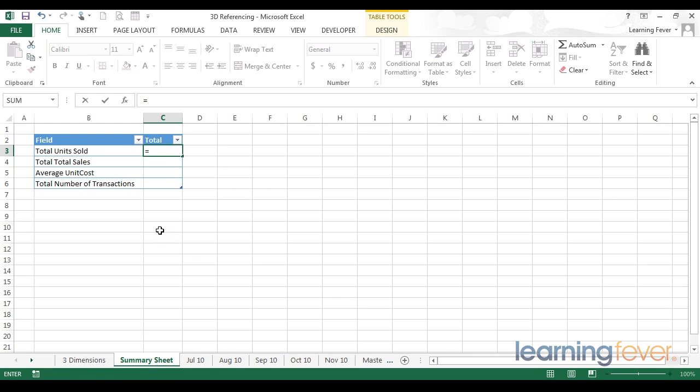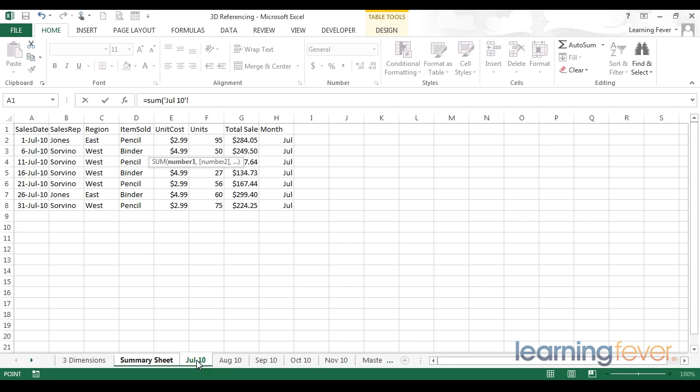I start my formula with the equals sign to tell Excel we're calculating a formula, and then I'm going to start with a sum function. So instead of going directly to the sheet that I'm interested in and clicking on its cells, I'm going to need to select multiple sheet tabs at the same time. To do that, I'll select one sheet tab, hold down the Shift key, and start selecting other sheet tabs. In fact, because I'm holding the Shift key, I can just start from one end and move to the other and select all the sheets in between. Notice our formula now says something a little bit different. Instead of just having one sheet name, it is telling me that it's working on the range of sheets between July 10 and November 10.